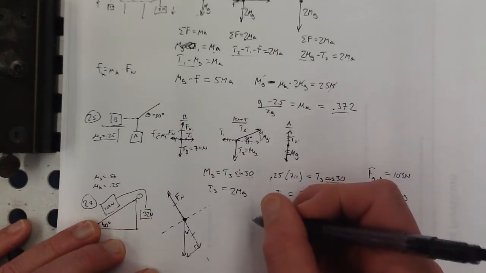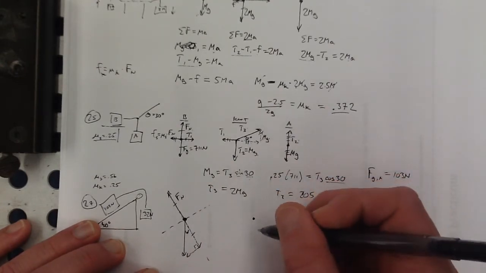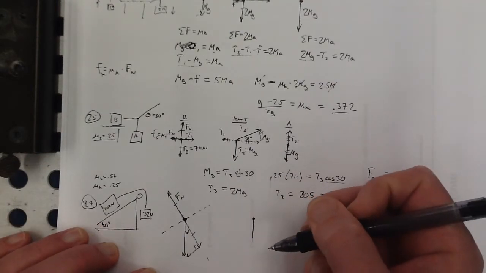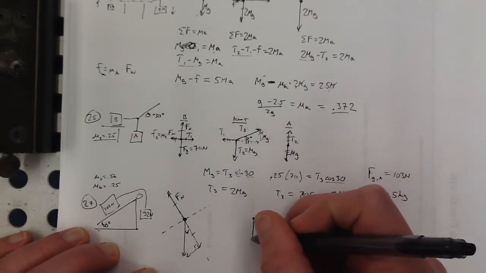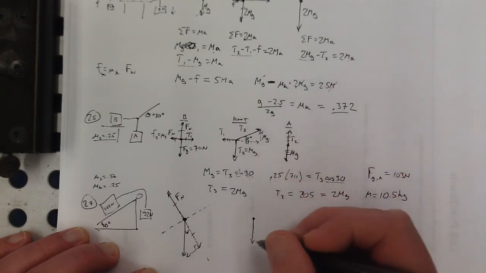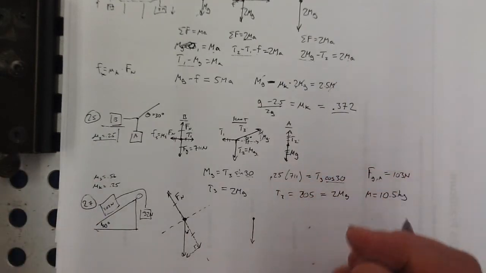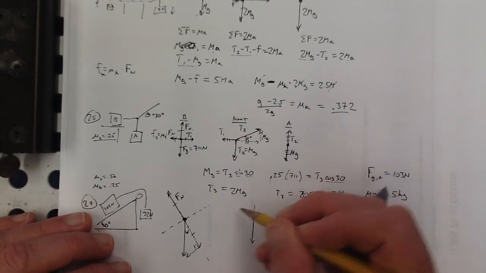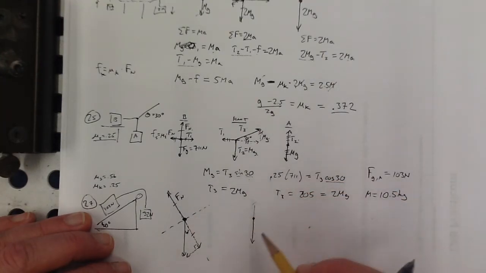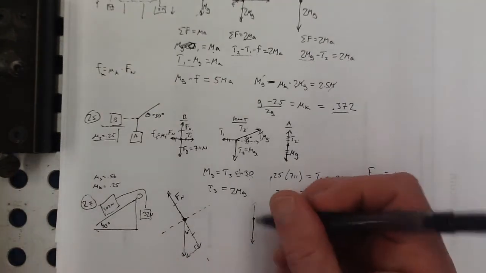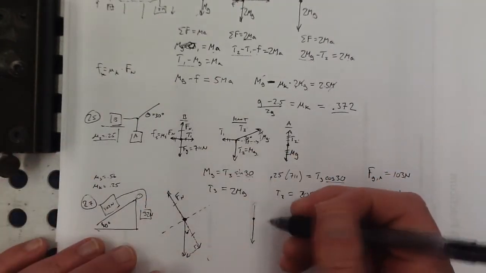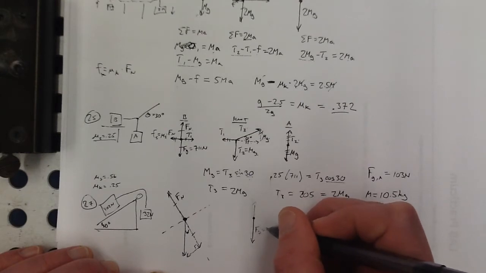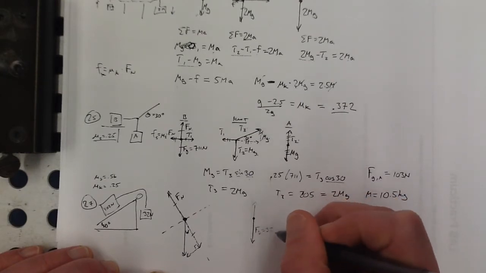Then the hanging block. I think I'm going to leave off the tension, or maybe this is another good spot to use the pencil for this force. I don't really know how much tension there is here, or which way it's going to accelerate. So all I really know is that this force of gravity is equal to 32 newtons.